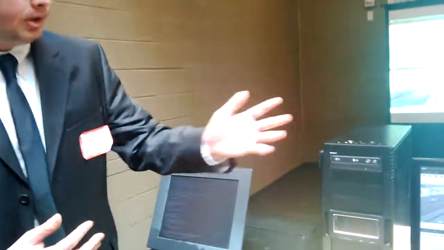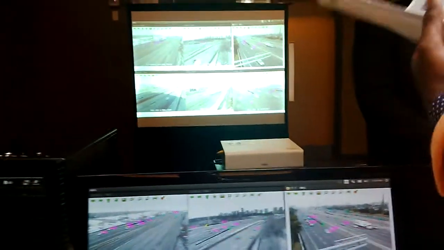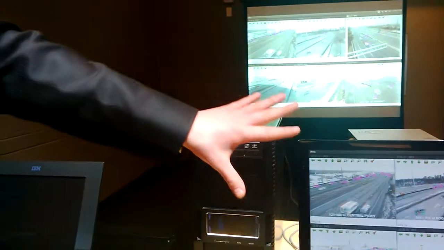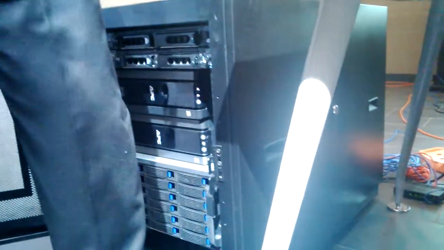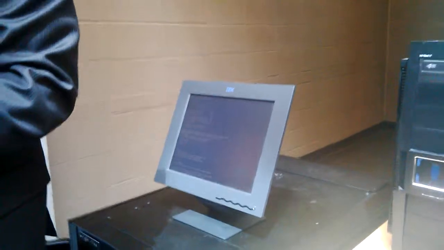So, it'll take a few more seconds, but the operator would not actually be seeing any of this stuff. The operator at the MTO headquarters would be looking at the website, and would just be seeing full statistics of each camera, and any incident that occurs automatically notifies the website and the operations center.